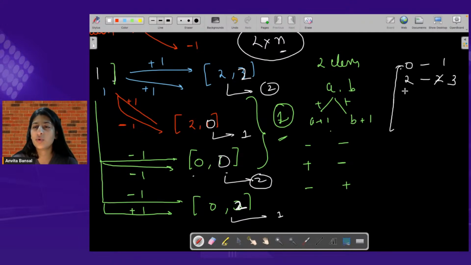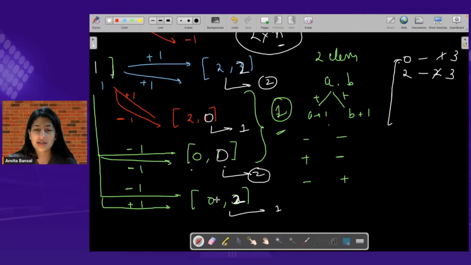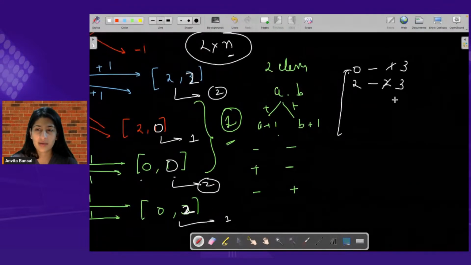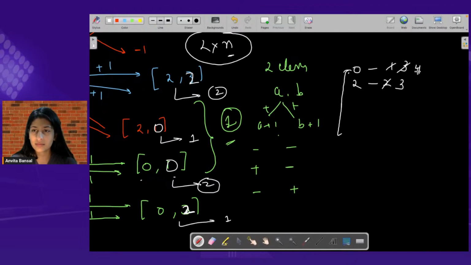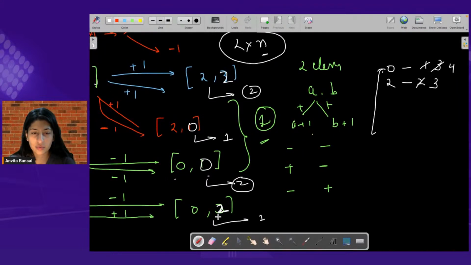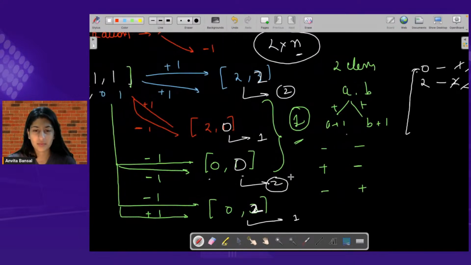Now you got 0 two more times, so it will become a total of 3. Now you got a 0 one more time, so it will become 4. And you got a 2 once, so this becomes 4.